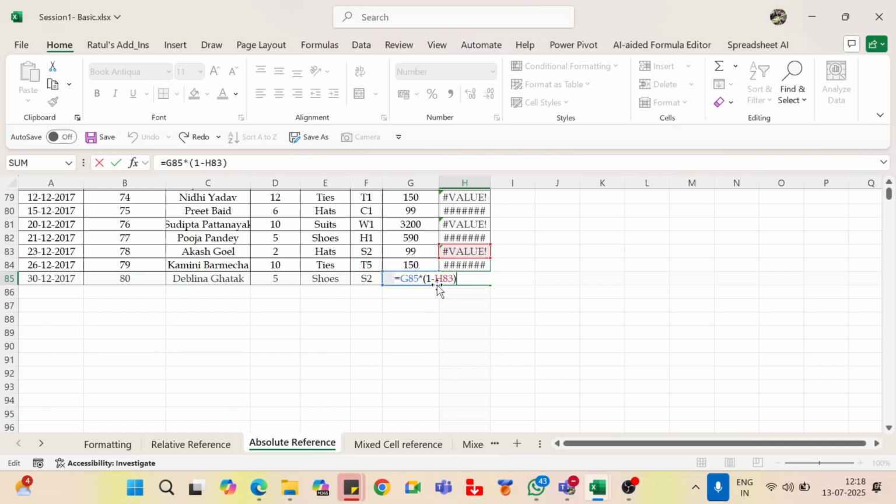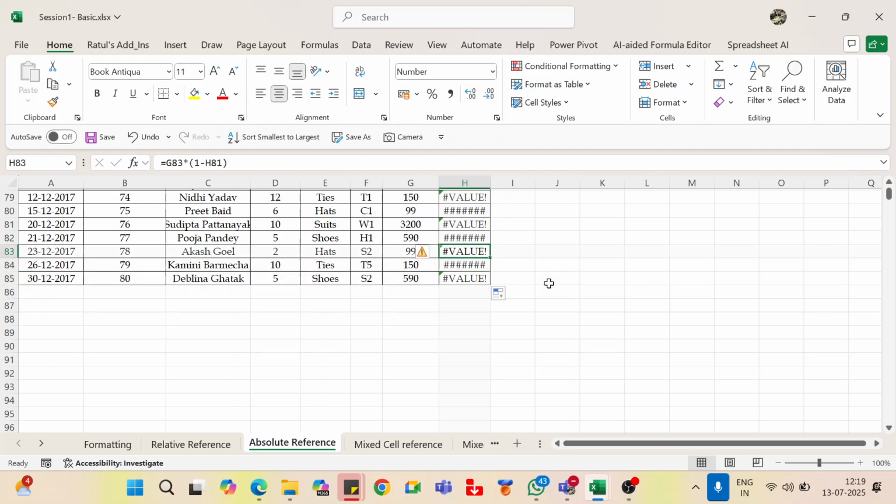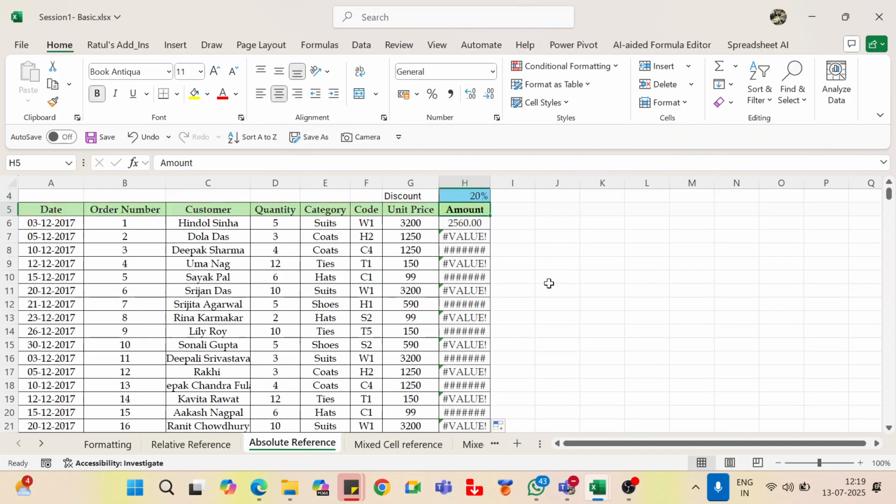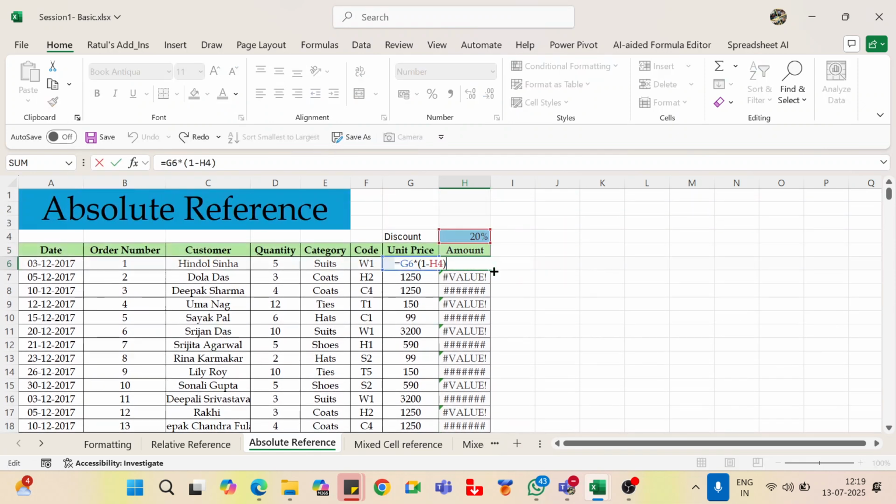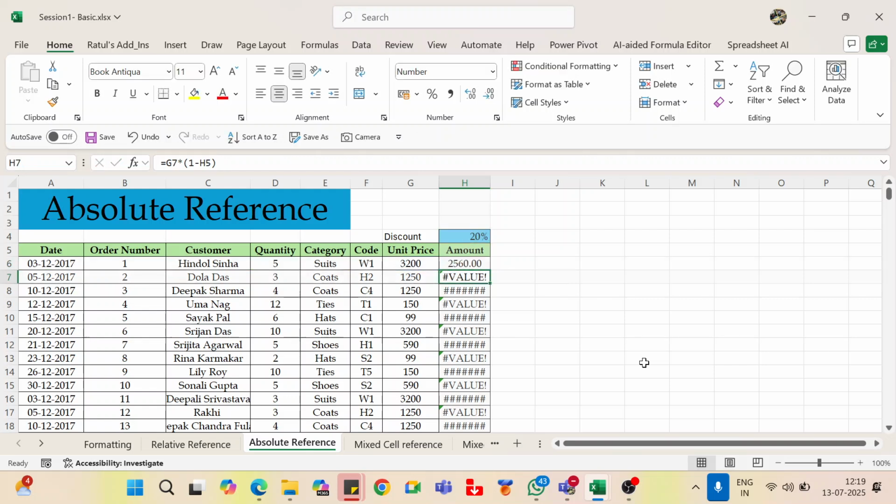The column and the row number are difficult for us to manage, because for that we need to fix this. So instead of giving a dollar in front of H also, I can give the dollar in front of 4 only. When we are not giving a dollar in front of H, we still get H in the last cell also. H is not going to change because we are going to drag it down. That is why we can just put a dollar in front of 4, and then we can have the same result.